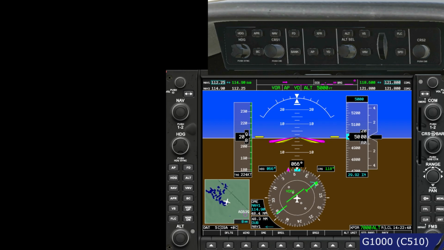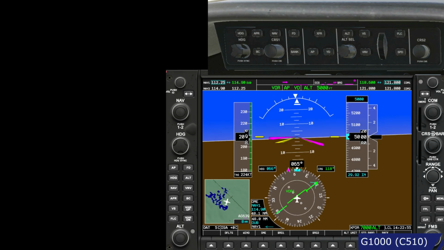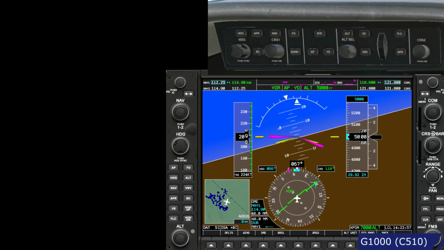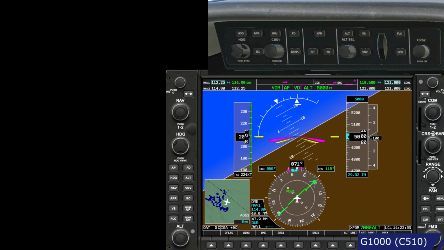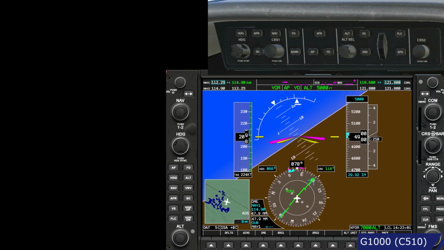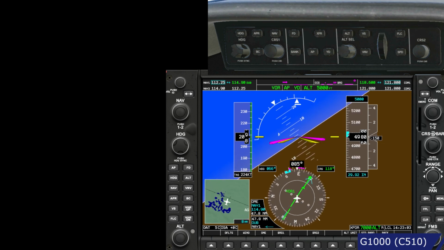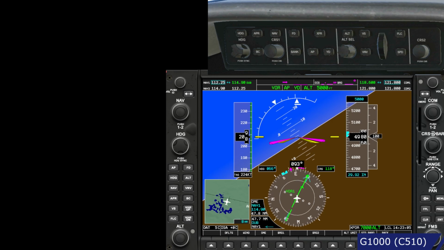But in all cases, now the radial is approaching. I would say in the real aircraft the VOR would go green more or less in this position, where the aircraft should now start initiating the right turn to start tracking the radial. Let's see if we actually start turning. There we go. We actually start turning now. So we're going to be tracking the radial, and the autopilot will indeed be correcting for the crosswind condition as well.